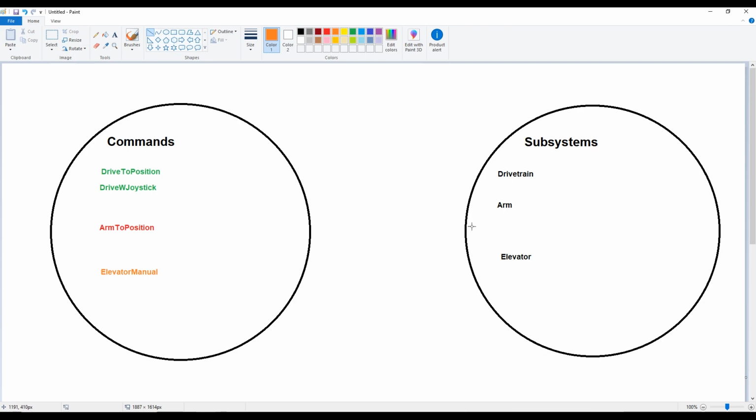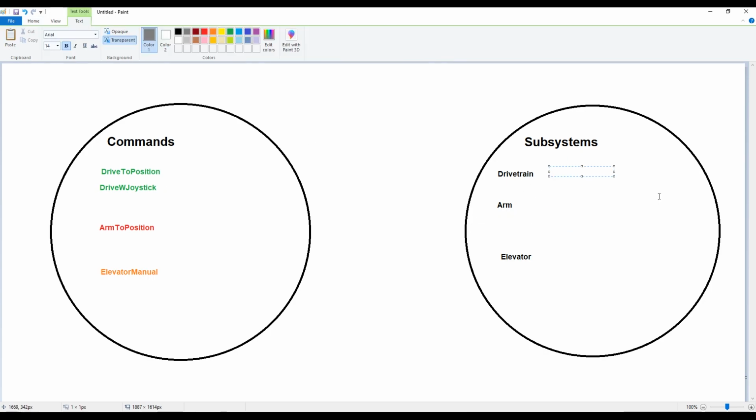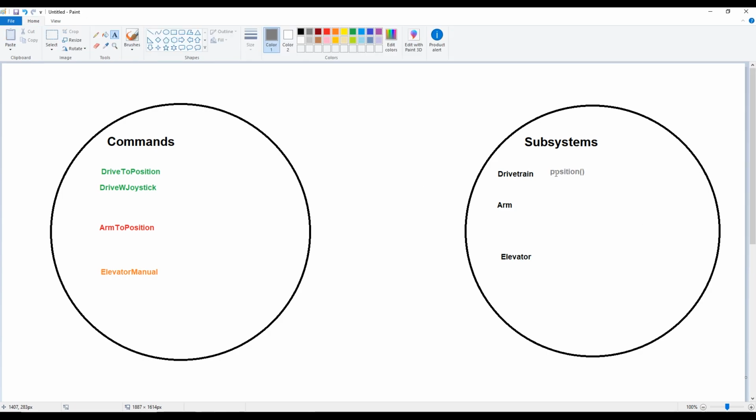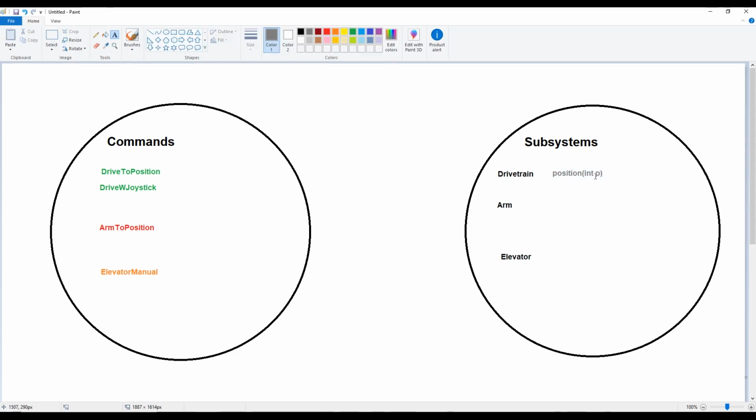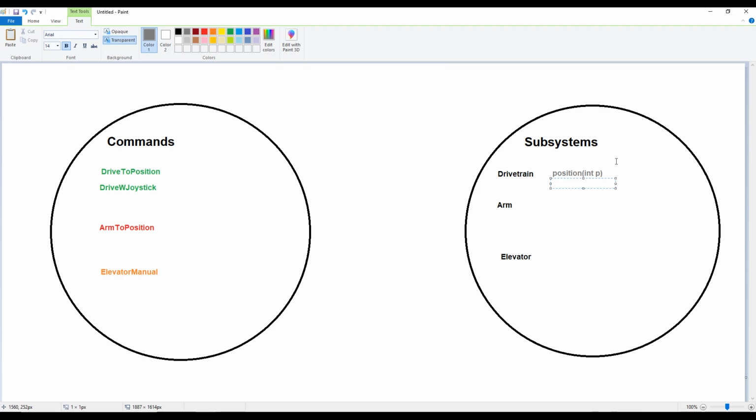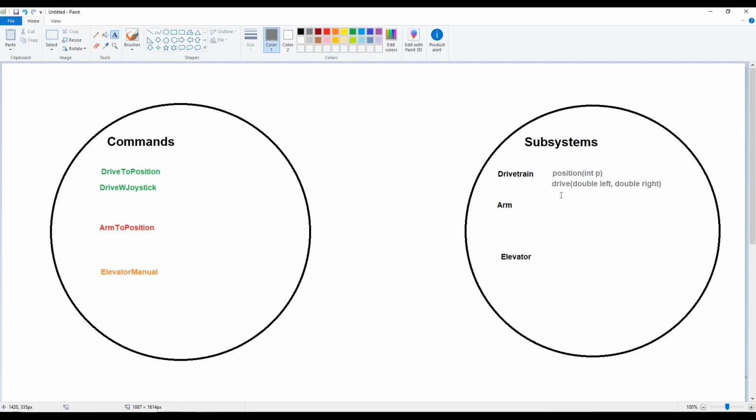Basically, subsystems contain methods inside of them. So the drivetrain might have a position method that moves the robot to a position, taking something like an int p, your target position. And then it might have a drive method that takes in a double left and a double right, that runs the left and right sides of the drivetrain at different speeds.